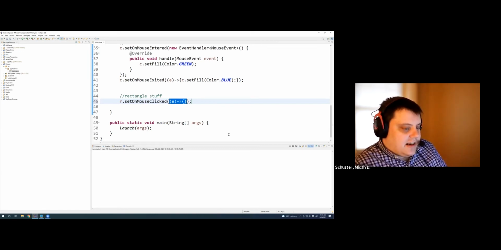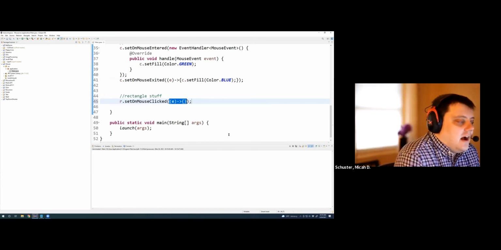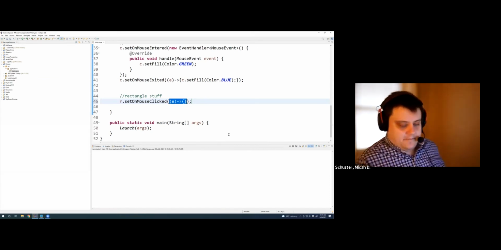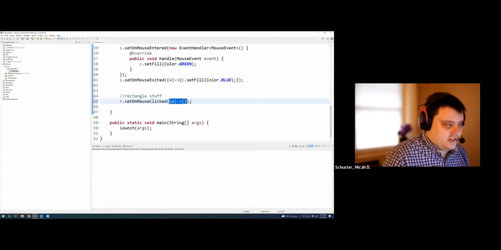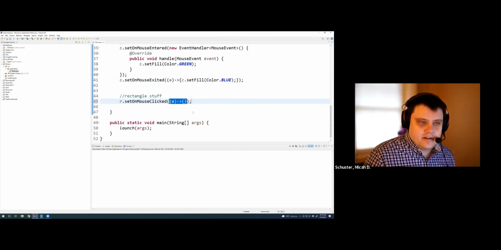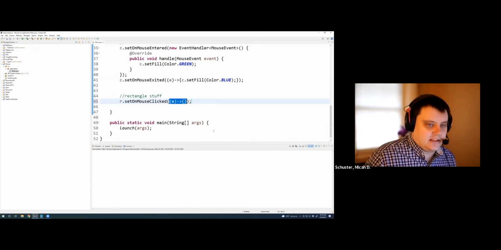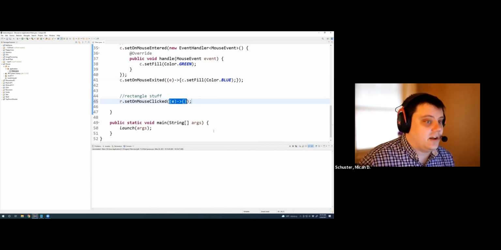Let's see. Elijah had a quick question here. Is there a way to click on a shape, and if you click on another spot, then the shape will change to that location? So that's something where you will need some extra code to work on something like that. When you do a click, for example, let's say you click on an object, just like the rectangle. When you do the click, you would save that the rectangle was clicked. You'd probably have some extra variable to say that, oh yeah, this is the rectangle that was clicked. And then when you click again on some other object, whether that's the pane or some other grid location or something, then you would make sure to move the object that had been selected.